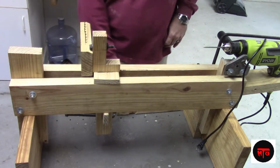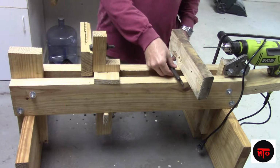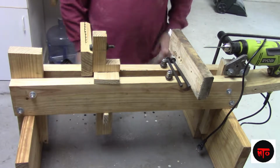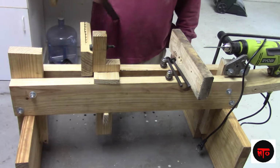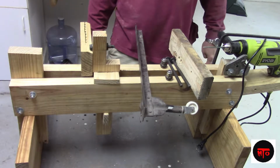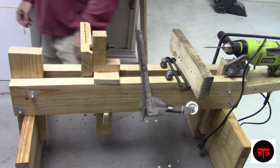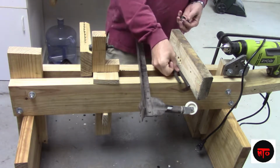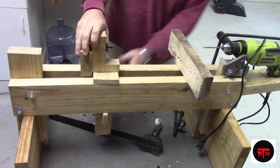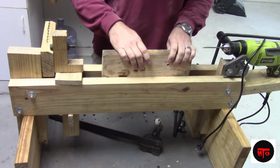I got some scrap pieces: old 2x4, a couple of head bolts off I think a Sunfire, a couple of lug nuts, I don't know what those are from, and a piece of bed frame left over from my forge stand. See if we can make something out of any of this. So the first thing I'm going to do is make this 2x4 here. Just got to go down between these.